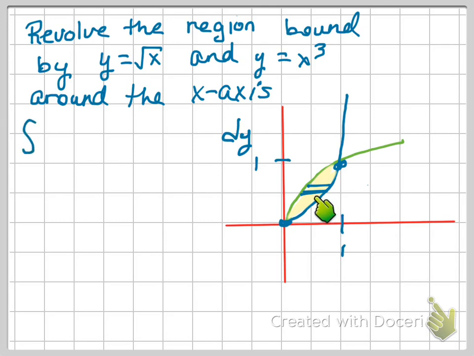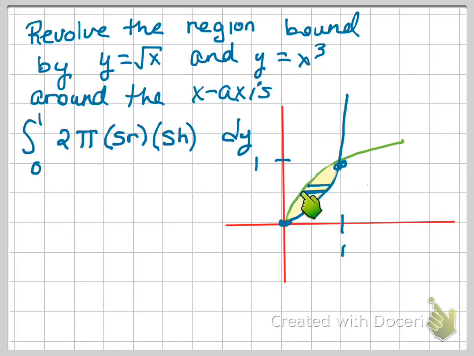And these little partitions would stack from here to here. So that means we are going from 0 to 1. And remember, the formula is 2 times pi times the shell radius times the shell height. And so my shell radius, remember this thing is revolving around like this, so the shell radius is going to be the distance from here to here, or here to here, which would be the y value for either function.